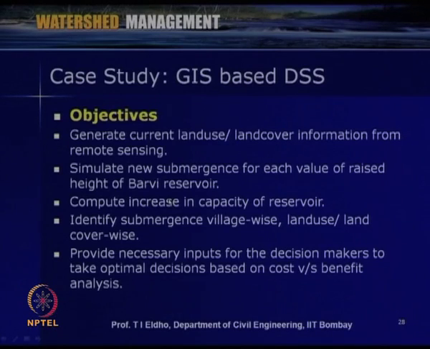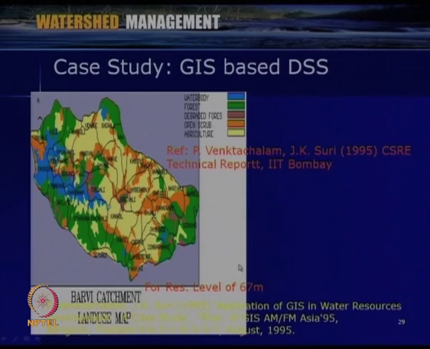Actually, the existing height of this dam was earlier 67 meters. If the 67 meter dam is there, then the water body typically will be like this. As I mentioned in the earlier slides, there is the water spread area and then the capacity. So, the question is, if the reservoir or dam size is increased, the height is increased, and the reservoir area will be increased, then how much flooding can take place, and correspondingly how much storage capacity will be available. That is what the study has done here.